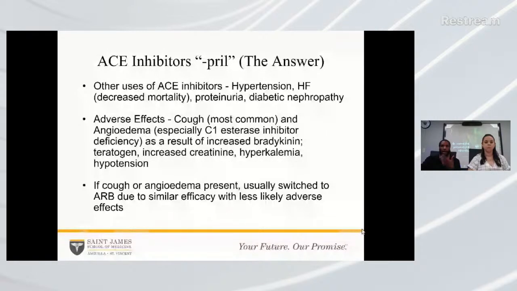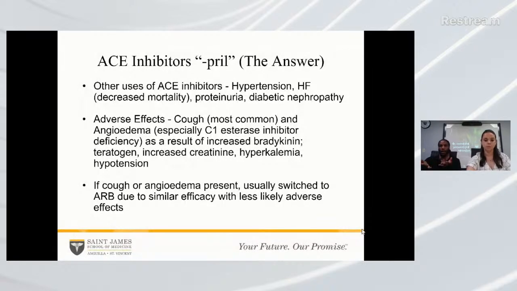So other uses for ACE inhibitors, so high blood pressure. Like we said, angiotensin-2 is a vasoconstrictor, leads to increased blood pressure. So you can use an ACE inhibitor for that. In patients with heart failure, you can give them this drug, and it actually decreases mortality because it will decrease the remodeling of the cardiomyocytes by the actions of angiotensin-2. It's one of the few drugs that you can give to heart failure patients that decreases mortality. Other ones would include beta blockers and aldosterone receptor antagonists like spironolactone.